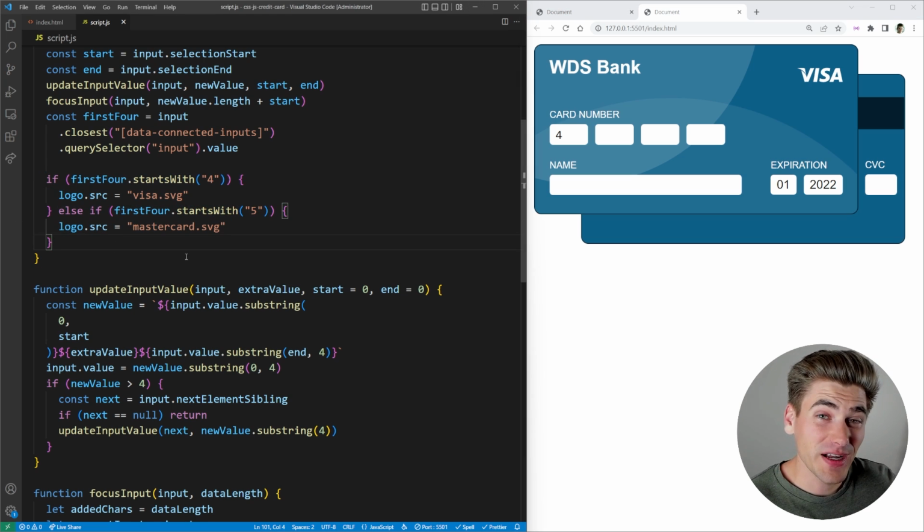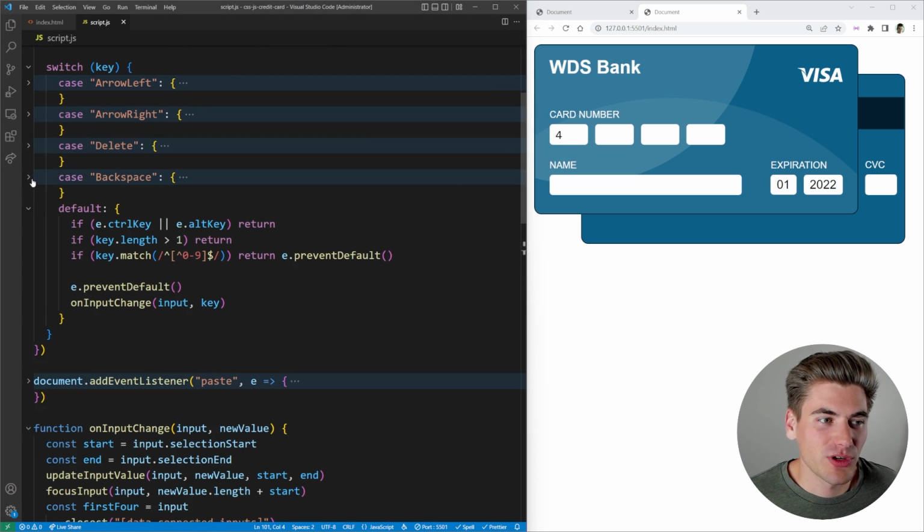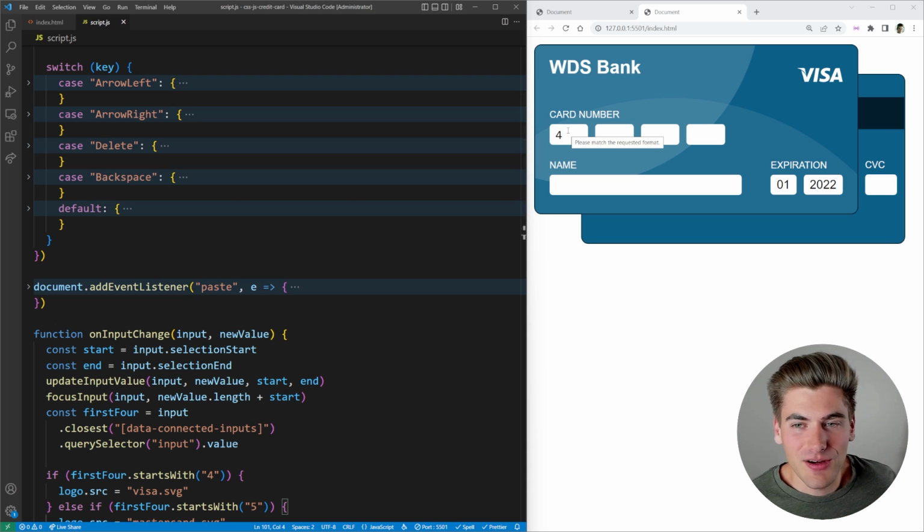Now the final thing I want to mention about this is that you probably shouldn't create a 4-part input like this. As you can see, it took us a lot of code inside this keydown to make sure things work, and a lot of thought process went into me writing this code to make sure I had all the accessibility concerns and keyboard accessibility, but it's just always a bad idea because you're bound to mess something up. I guarantee you I probably messed something up in creating this input.